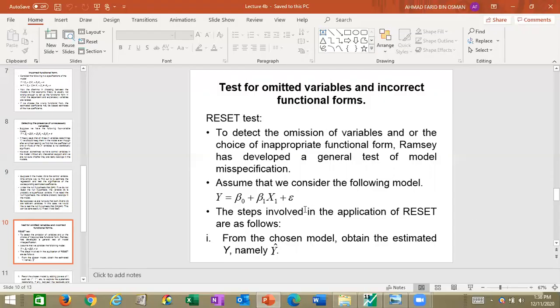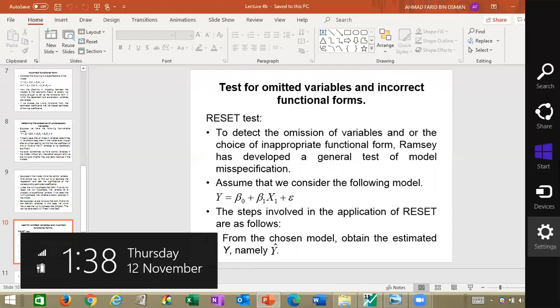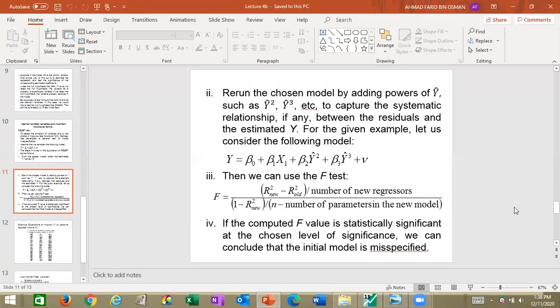You estimate the model and get the fitted or predicted values of y, and then rerun the chosen model by adding powers of the fitted values, such as the square of the fitted values, or the fitted value to the power of 3, and so on, to capture the systematic relationship, if any, between the residuals and estimated y.